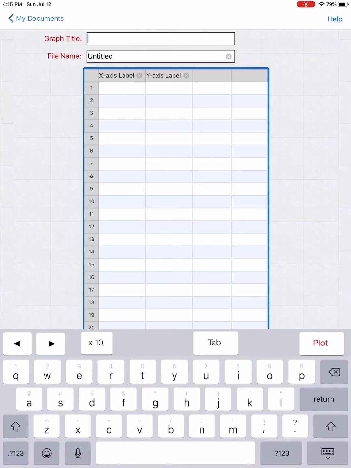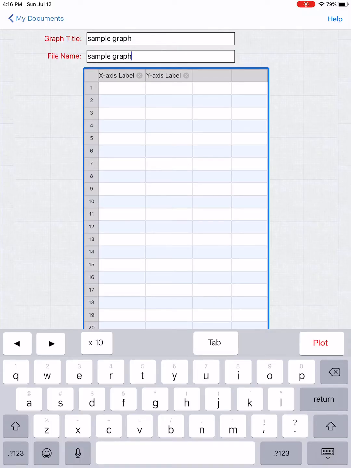Right from the very beginning, graph title, put one in. I'm going to put sample graph because this is my sample graph. And for the untitled section for file, I'm going to put sample graph. You, however, when you're doing your particular labs, you're going to want to put in whatever the title of the lab is or something like that, which is going to easily enable you to find that graph when you want to look at it and use it.